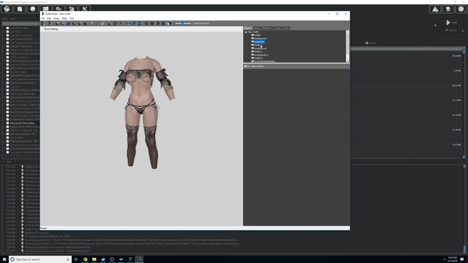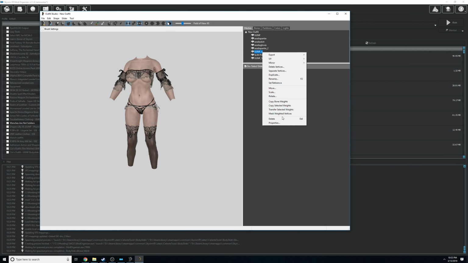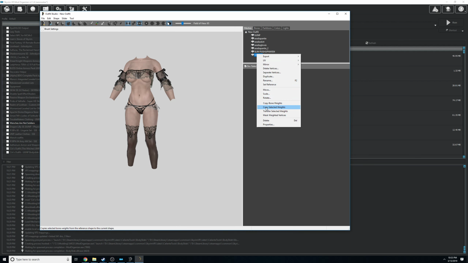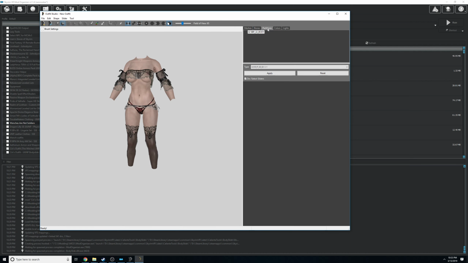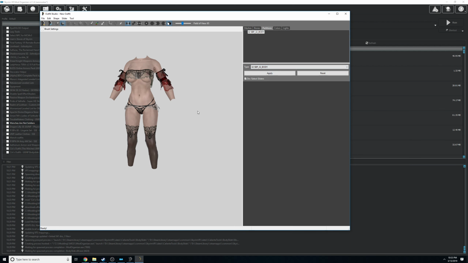So go back and go to the next one. These are all good. So actually the extra UUNPs you can get rid of. They're not needed. They were extra added from different pieces. You just need the one main body and then all your little add-ons. So we just did that one. So the skirt's the one we just did. Gloves. So now you see the gloves set up like that. So what this is doing is it's creating it all as one body mesh. So it displays as one piece. And the underwear, 32. And the top. Yep, oh no, the stockings.